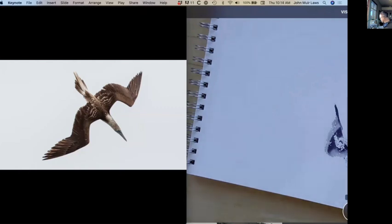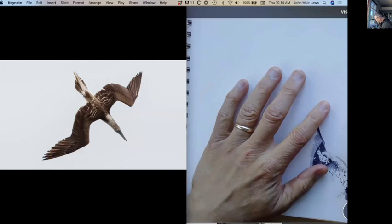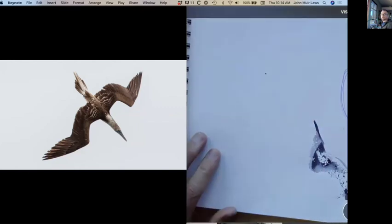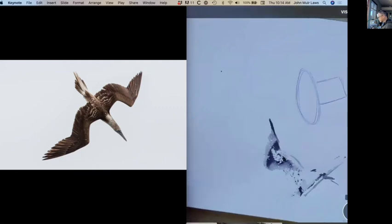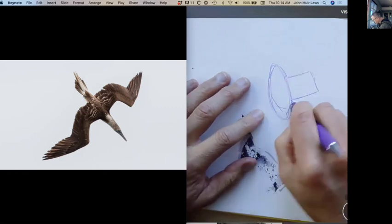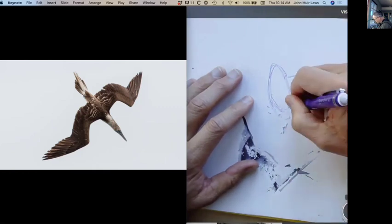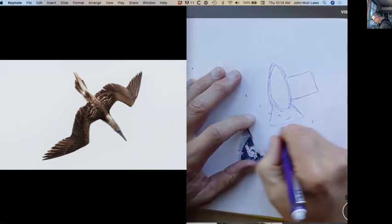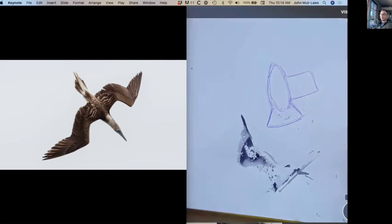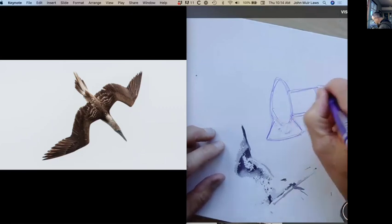Specifically, normally when we talk about bird wings, here's what we see. Here's the body of my bird, and we talk about how there are these two major sections. There we go. So here's my bird head, and here's the tail. Let's start off with the drawing of the hawk. Here's a red-tailed hawk, right? It's got a little tail sticking out. My little hawk has its wing sticking out here, and we usually think about the wing in two parts, the primary feathers and the secondary feathers.